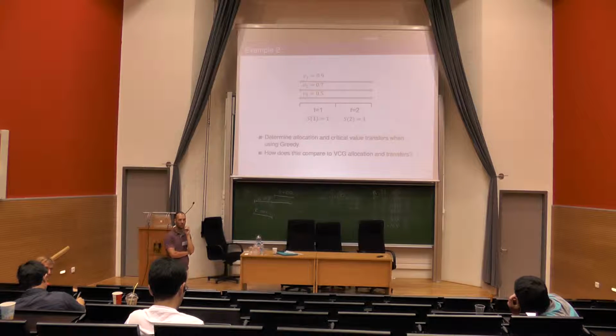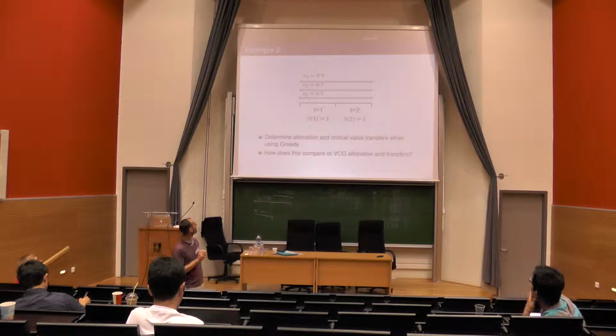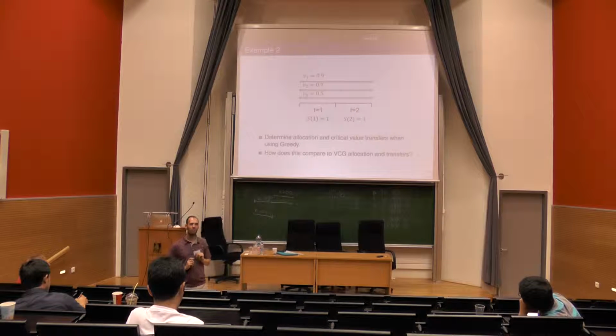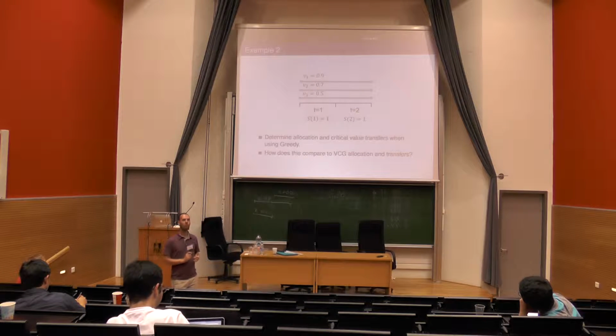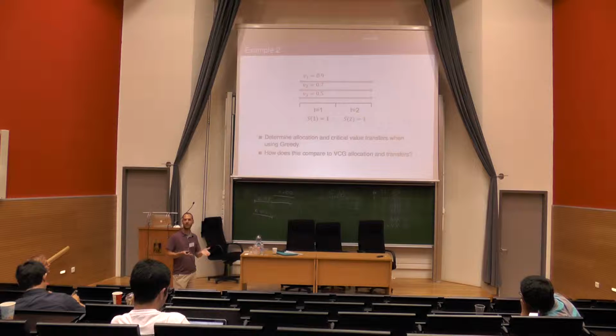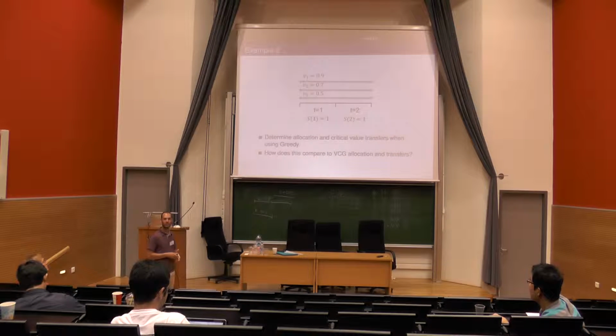But I didn't get how 0.5 works in this case. Why not 0 for all of them? Okay, with 0, V3 would then report 1, and he gets it for free. A good question, because it is tricky. If you pay less than V3, then V3 has an incentive to win the auction.